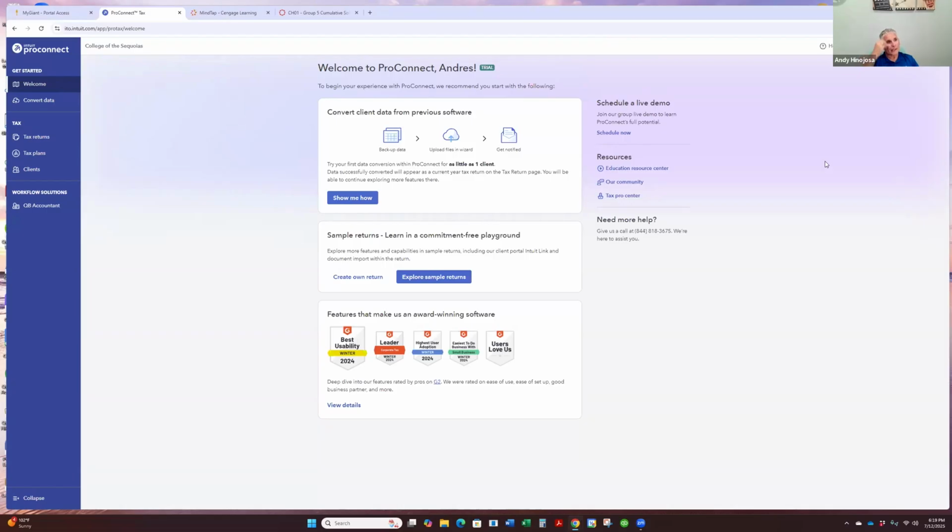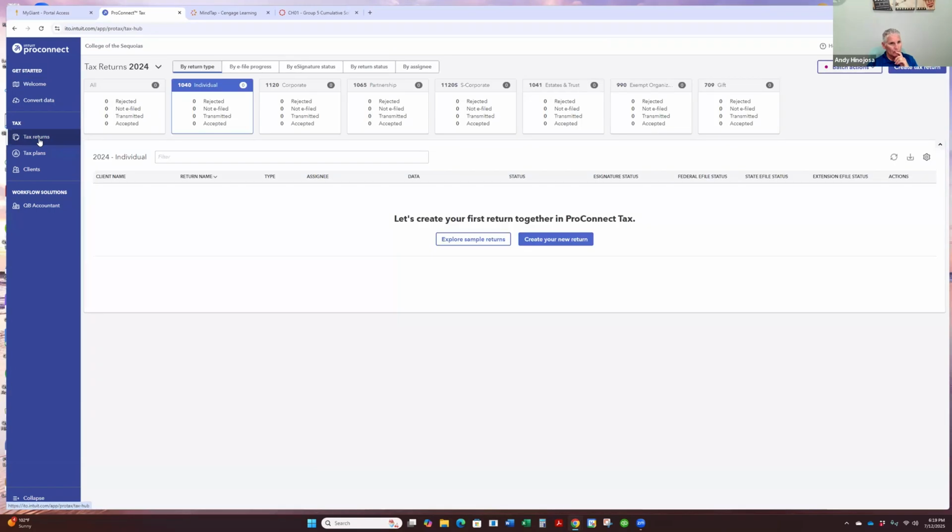So we'll log into ProConnect and you'll see that initially you'll end up on a welcome page. We're going to click on tax returns and now confirm you're on tax returns for 2024. You shouldn't have any tax returns that have been entered before. So your screen should look exactly like this screen.